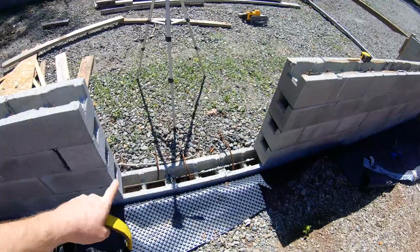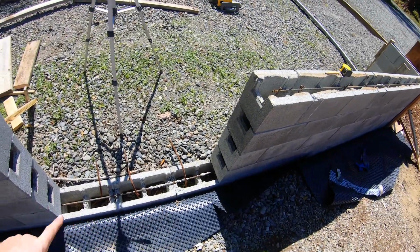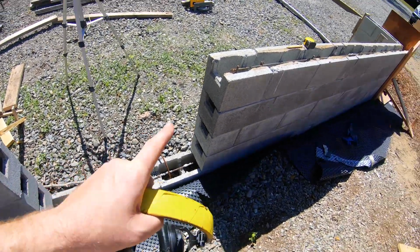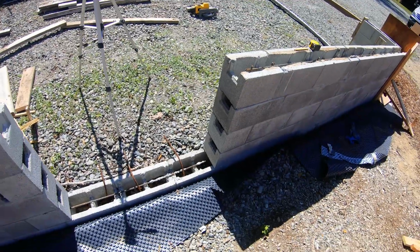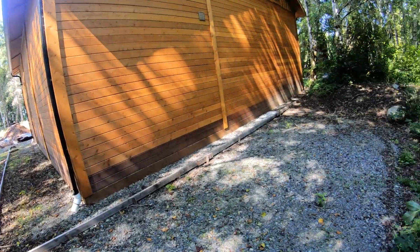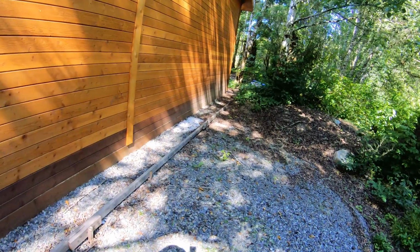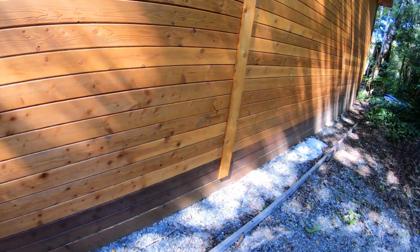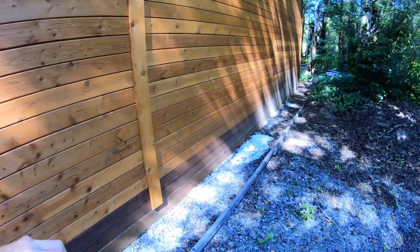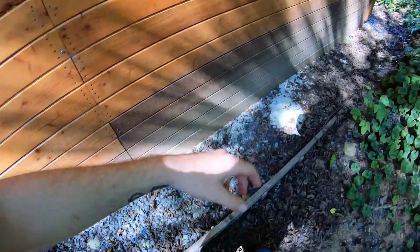And I'm waiting just on this. I'm going to shoot the laser and just make sure that I can't add another row of block. But if I can't, then I'll just put the blocks in to keep the concrete in, and then I'll be ready. I'm back here behind the pole barn, and when I go to pour the cement and fill the forms, I'm also going to fill this form too. Since I'm having the pump truck out, I'll be able to have them just come right over the top here. And so I've got to clean these leaves out.